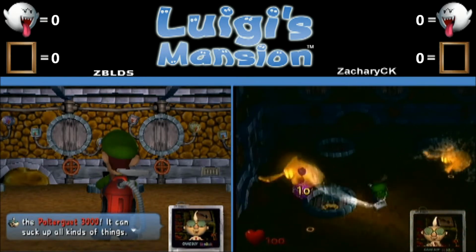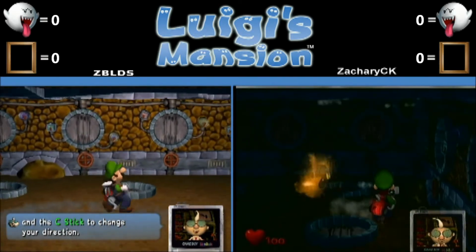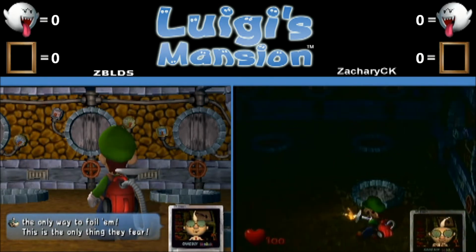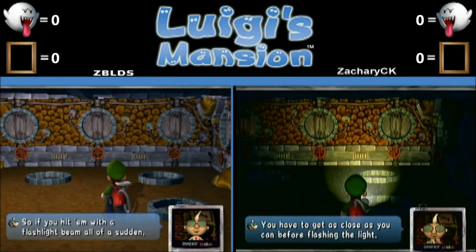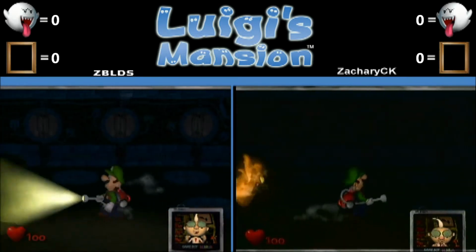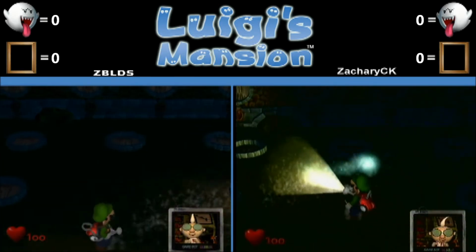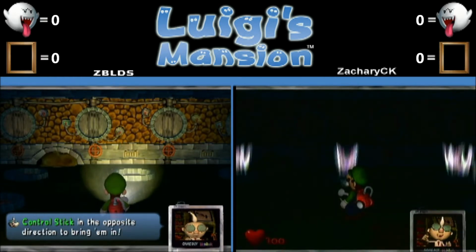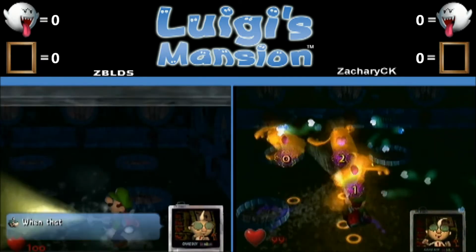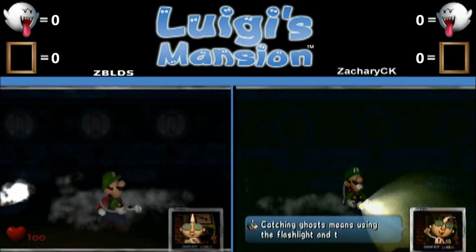Poltergeist 3000, training room, C-stick, change direction. Just the basics. There we go. I'm just not as good as Brandon at catching ghosts. Remember, hold B, and when they get close, flash it at them, and then pull back. Or just turn around, and then turn towards them. Yeah, but holding B is a lot easier. I think I'm up to the 5 one right now. When we get to Luigi, Zach, you're gonna have to catch him by using the C-stick. You won't be able to pull back on him. Really? You just have to follow him and use the C-stick.